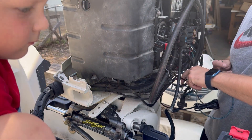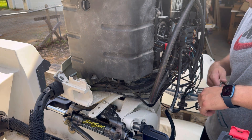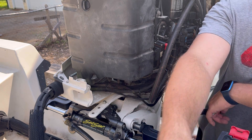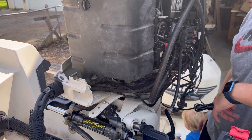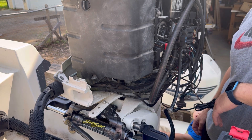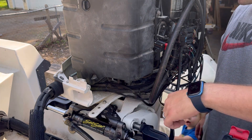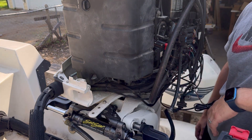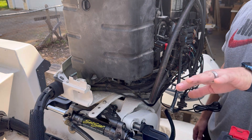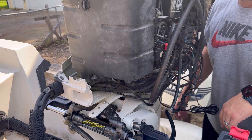We're trying to get the Johnson running and reliable for us to use for a couple seasons. If it comes down to it and it doesn't run good or it's just not good on gas, we're going to end up repowering it with something. All of this will mount up to the other stuff, so to a new outboard - we can use it for the next item we decide to use for repowering.